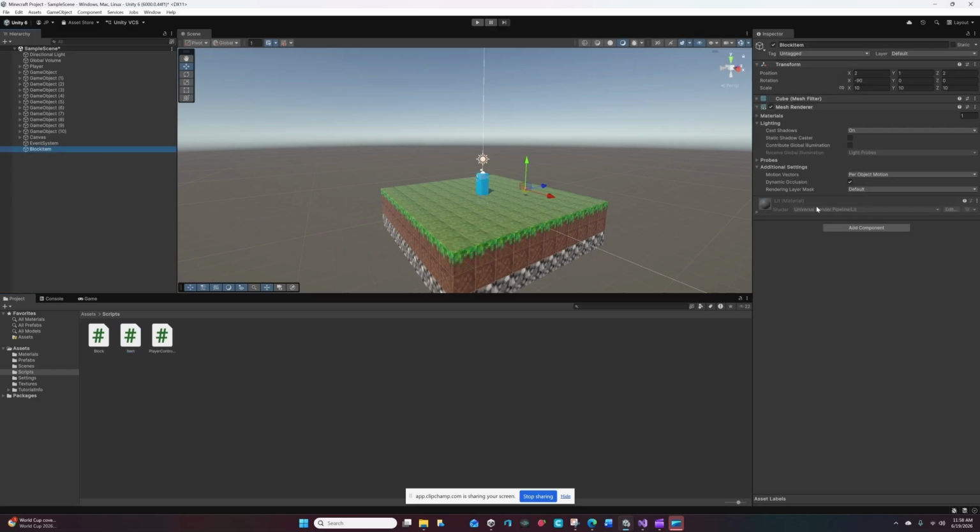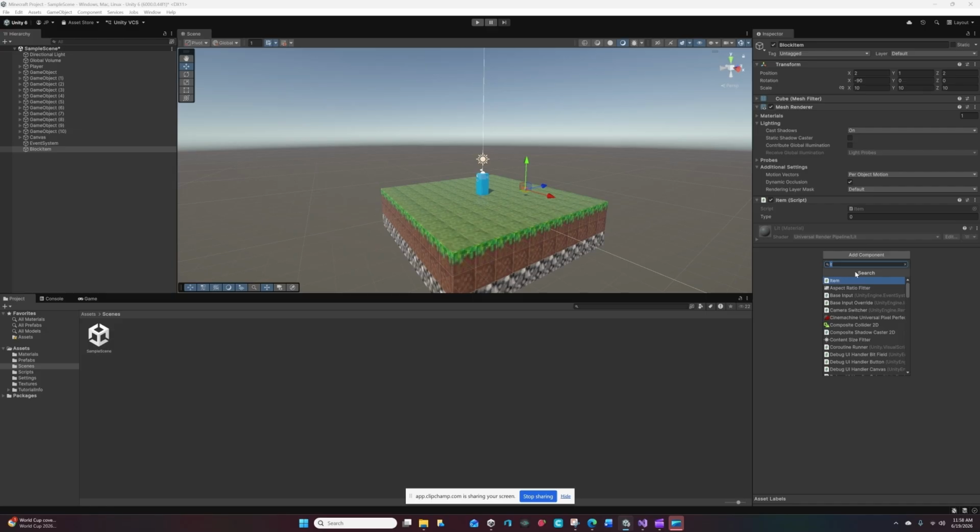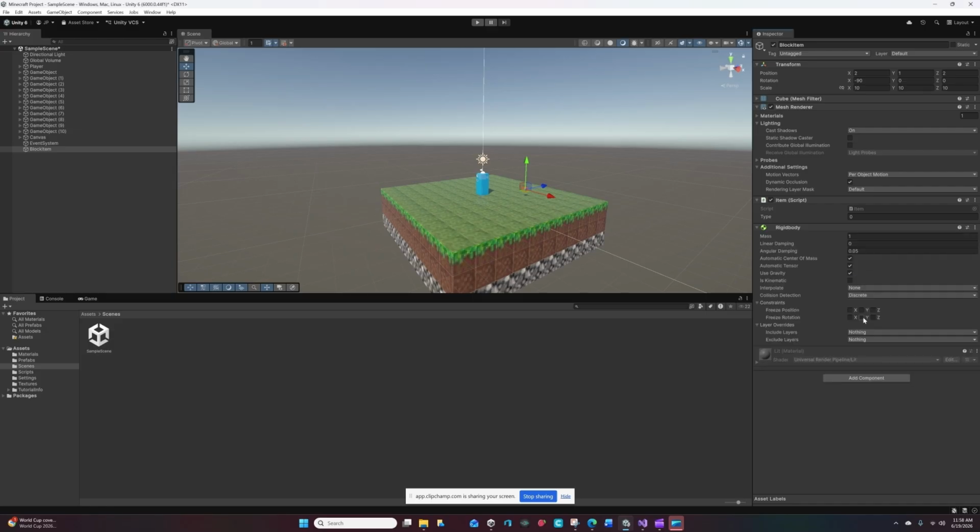So this block item, I call it item, item type 0. Nice, so that's going to be a dirt block. We're going to give this a rigidbody, and we're going to freeze its rotation on the X and Z axes. Okay, then I think we can make this prefab now.